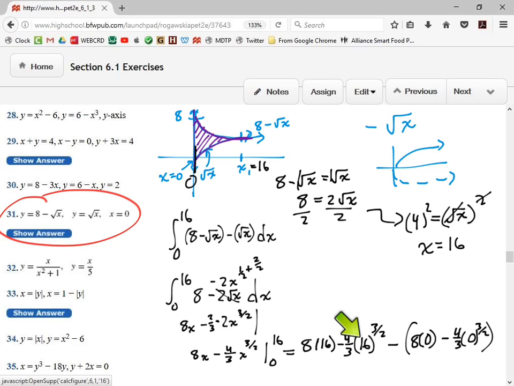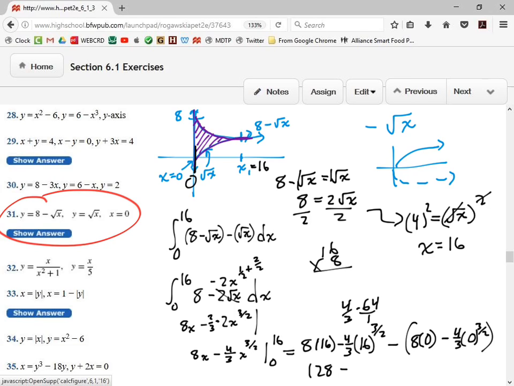Okay, so let's do this one first. 8 times 16. What is that? You guys already got it? 128 minus. Okay, now this one. You can choose to do the power or the root first. The power is a 3. The root is the 2. Which one would you do first? The root. I would do the root also. What is the square root of 16? 4, and then 4 raised to the third power? 64. Now I have 4 over 3 times 64.